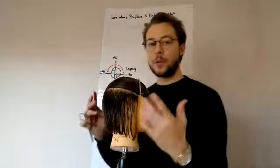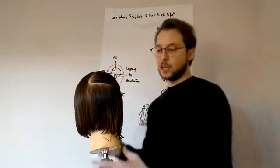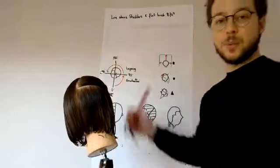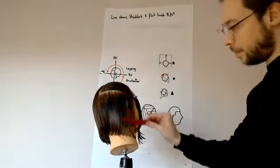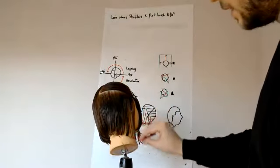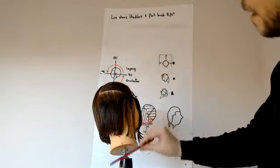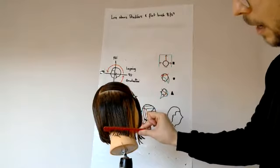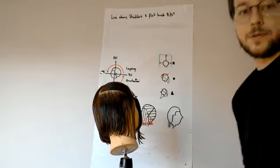We know now that behind our mastoid process, the balance is fine, but I now need to make sure that the rest of it connects. So the best way to work it, if I don't know how you're going to see this really, is comb down, standing directly into the side of the guest. And you can see that if I make my line parallel with my cutting line, I've got my guide from the back and the hair is falling into where it naturally wants to fall.